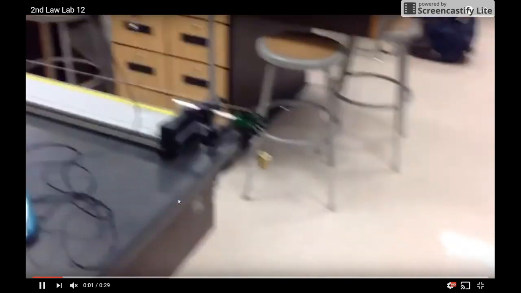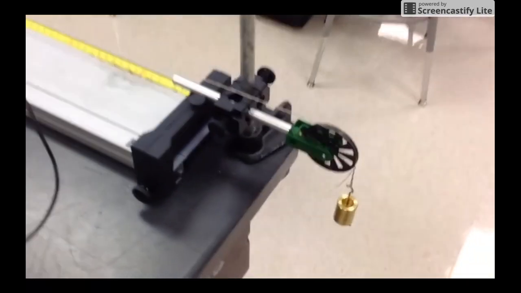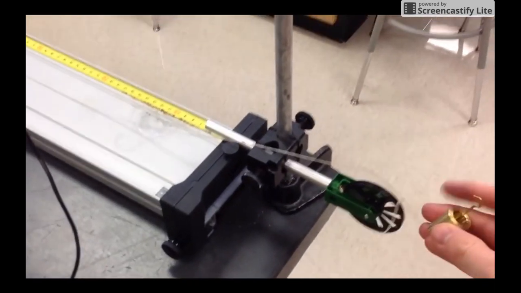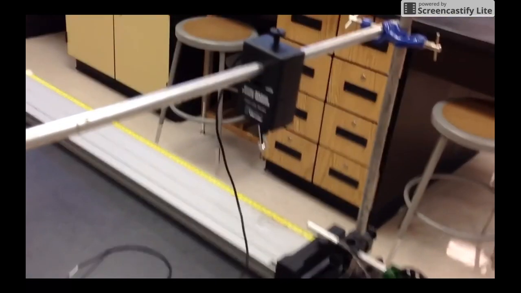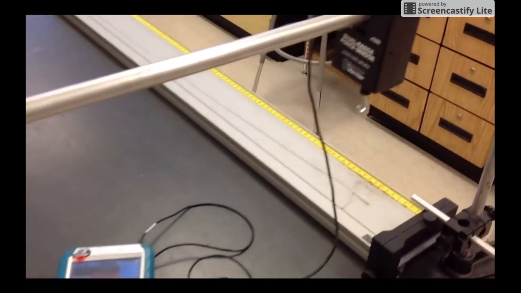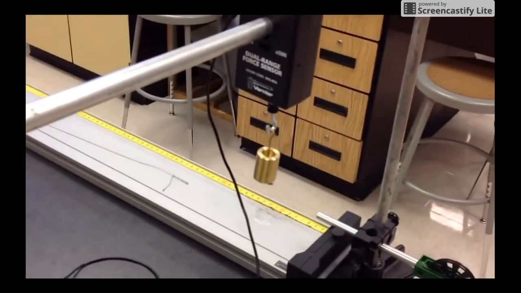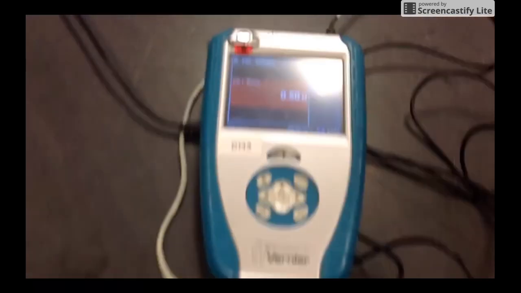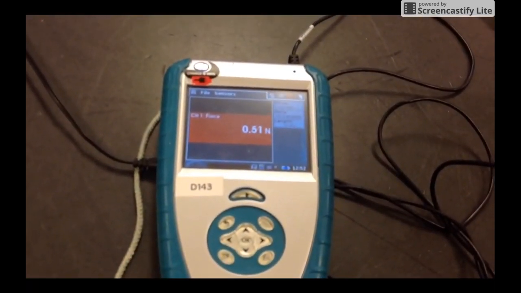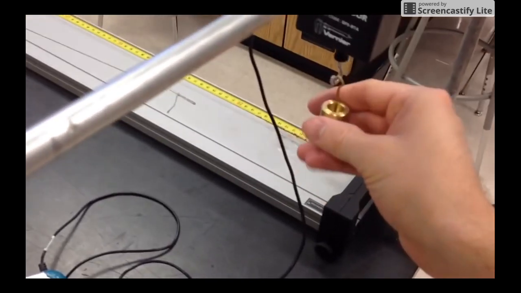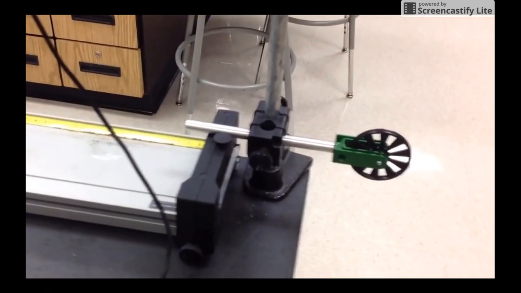One last note on the setup. So to measure the net force that's being applied to the cart, we need to know how hard this weight is pulling on the string, because then the string is pulling on the cart. In order to measure that force, we can take the weight, hang it on one of our force sensors, and our force sensor gives us the value of the force in newtons. So that would be applying a force of 0.5 newtons to the string, which is applying a force on the cart. Then I can hang the mass back on the string.